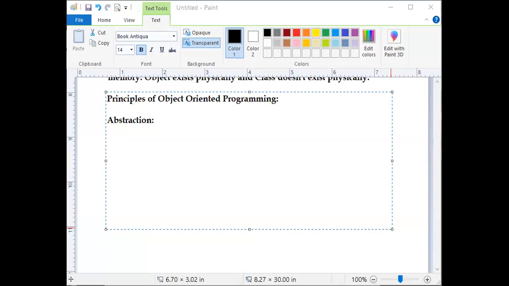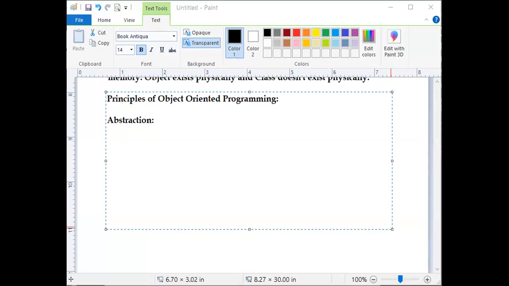Externally, it will be visible as a TV, but internally it works with various components. Those components will not be exposed to the user. It is not necessary for us, right? What we need is a remote and a television. So the external thing is the remote and the TV. How it works internally is not necessary for us. So abstraction is nothing but a process of hiding unnecessary data from the user and exposing only essential data required to the user.